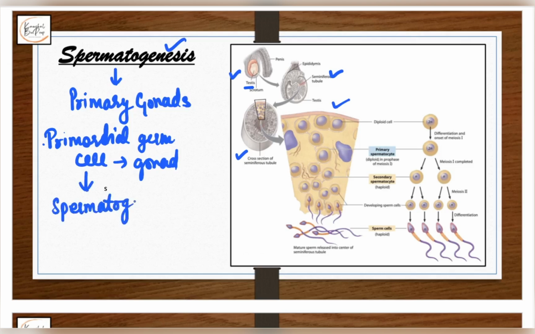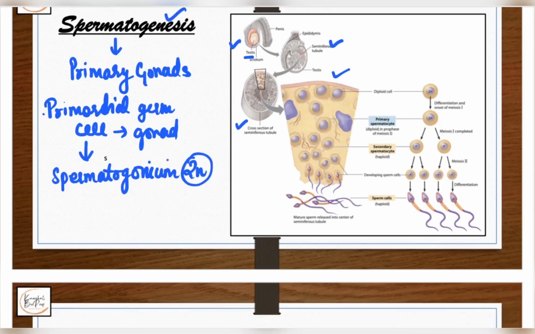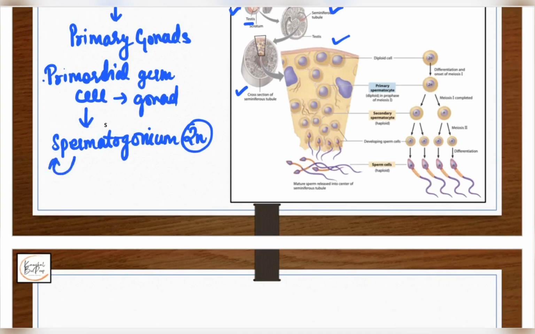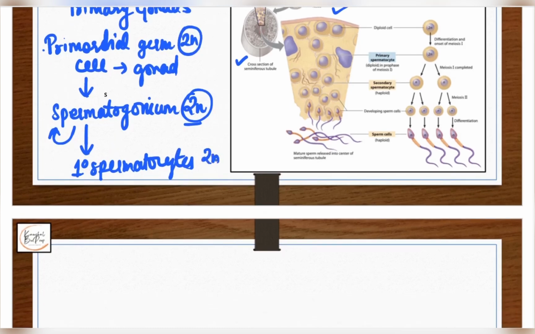This is a germ cell also. Spermatogonia is the plural, and the singular is spermatogonium. Spermatogonium is a diploid cell. It undergoes mitosis division. A diploid spermatogonium divides by mitosis inside the testis several times, and it again forms spermatogonia, or it will go for the differentiation process and form the next cell, that is called the spermatocyte. So you have spermatogonia which is diploid, and the primordial germ cell which is diploid. They are producing the next cell which is also diploid. So overall, in this period we are dealing with mitosis, which is equational division, right?